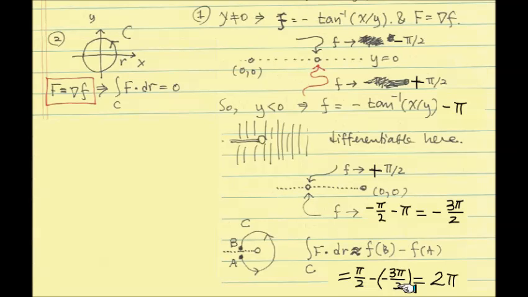Another way to see this phenomenon is to go back to the actual formula and directly compute this one. We were claiming that the vector field is not the gradient vector field defined on this entire region except 0, 0. If so, again by the fundamental theorem of line integrals, this line integral should turn out to be 0, because this is just f(b) minus f(a), and these two points are the same. But if you actually plug those into the formula of the vector field, let me show you the vector field.